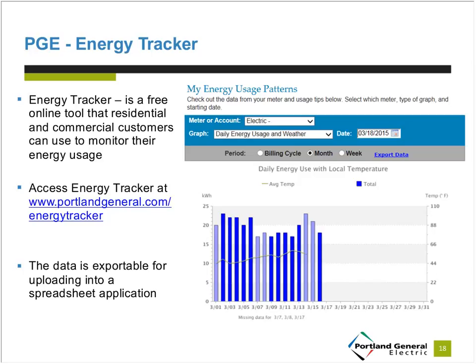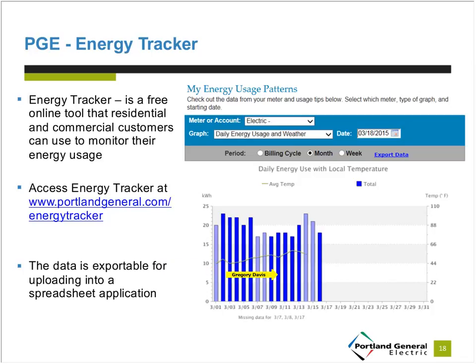But as you can see, Energy Tracker does have some charts that are useful to you. On the right side of this slide, you can see an example of a chart that Energy Tracker provides. In this particular case, we're looking at daily information. You can see that the color codes show us where the weekends are versus where the weekdays are.